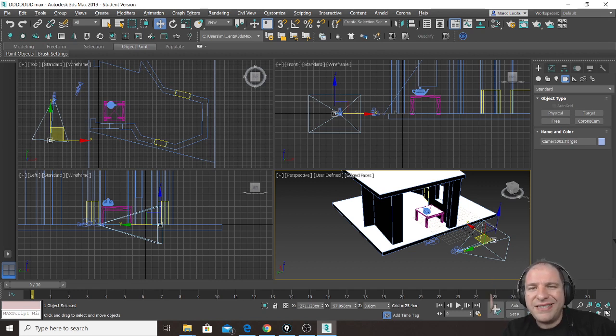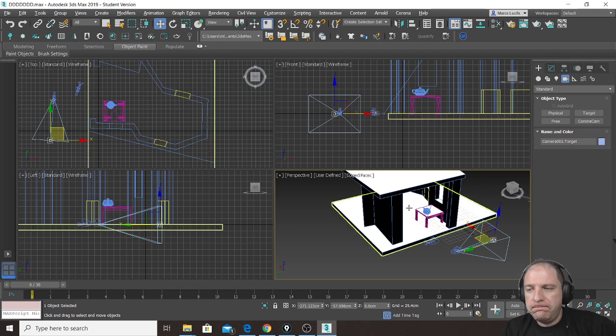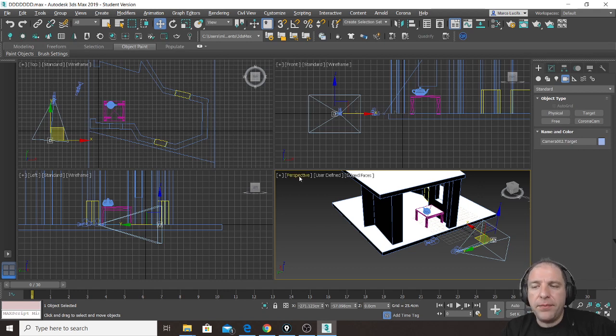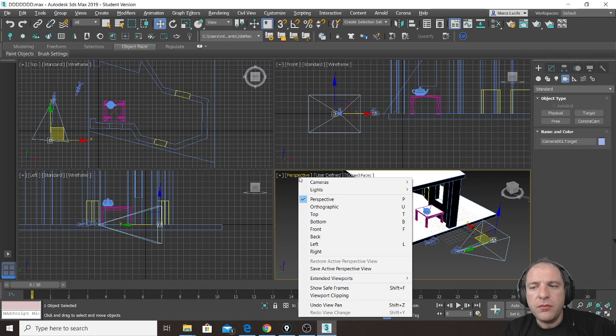But take a look. I click the name of my viewport, in this case where I read perspective. And I can see that because I have created at least 2 cameras, I have inside the cameras menu these 2 options called camera 1 and camera 2.